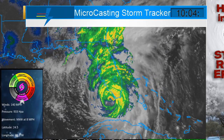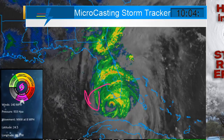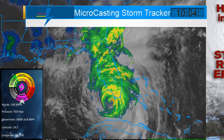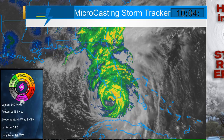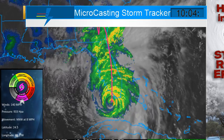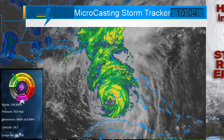Still, though, the system is very intense, and is going to probably continue to batter the Keys. Storm surge is going to come in both ways. This side, and then also the other side. They're already getting the other side. At first they got it like this, and now they're getting it like this. So it's really just a bad situation for the Florida Keys overall, and hopefully everyone is okay. Hopefully everyone did evacuate. Hopefully you are outside of Florida right now, because Irma is relentless and it will not be weakening that easily.